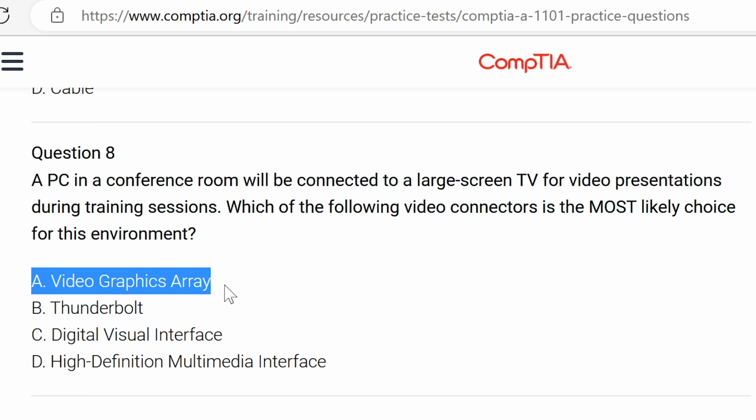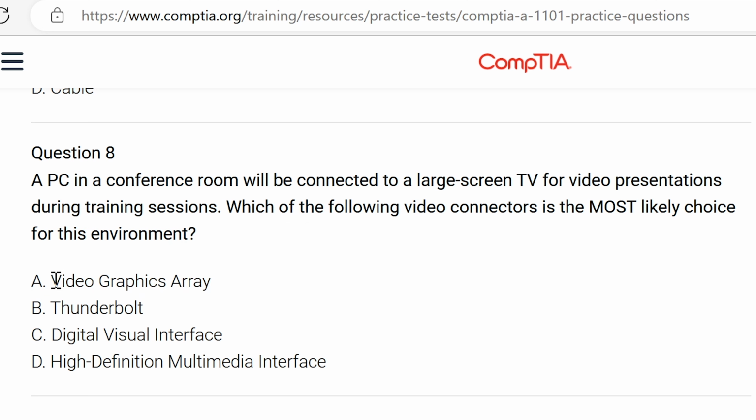And then it says here video graphics array. That's VGA in case you don't know. Basically, it's a type of connector on the motherboard that was used on older computers. Some monitors and some computers still install this, but it's basically the blue connector.